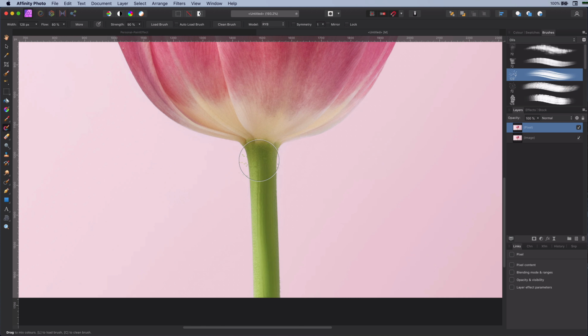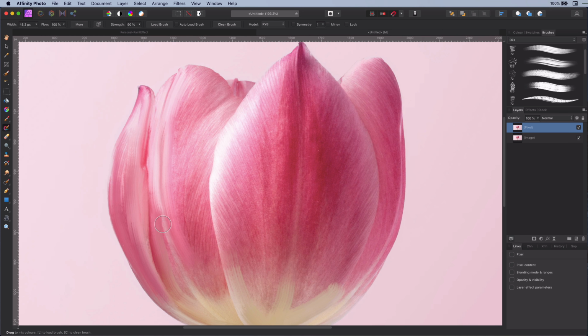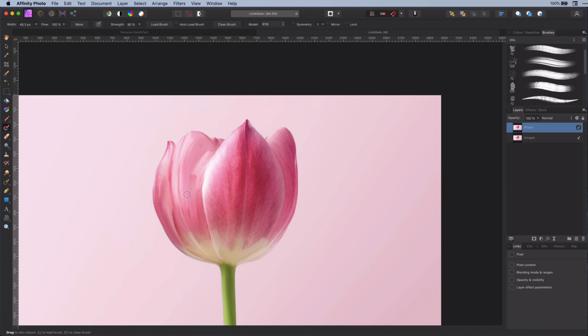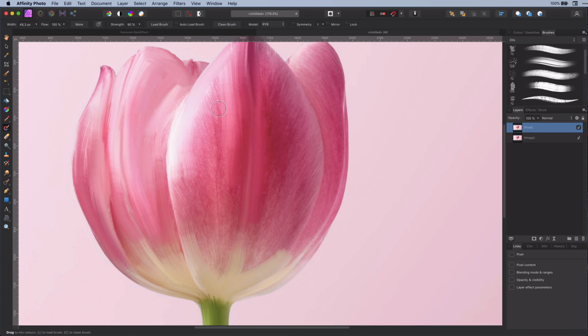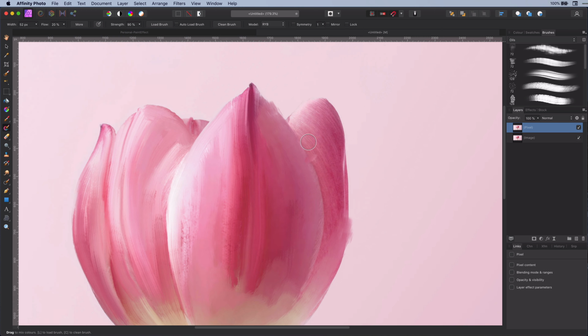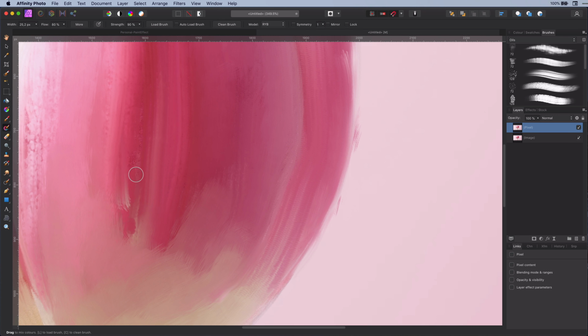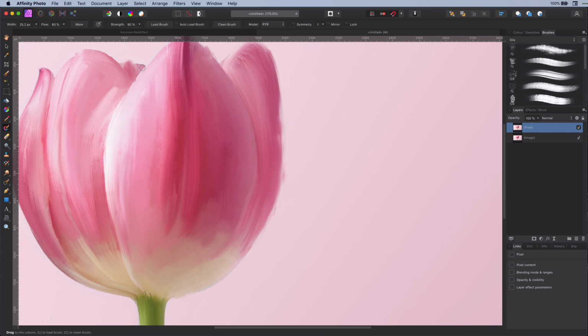Just paint in a way that it makes sense and keep your strokes relatively short. You don't want the colors to mix too much. The trick here is to clean the brush after each stroke by pressing the C key on your keyboard. This makes sure you don't contaminate with the last color when starting a new stroke on a different position. You can also experiment with various brushes and brush sizes to get a more realistic look at the end.